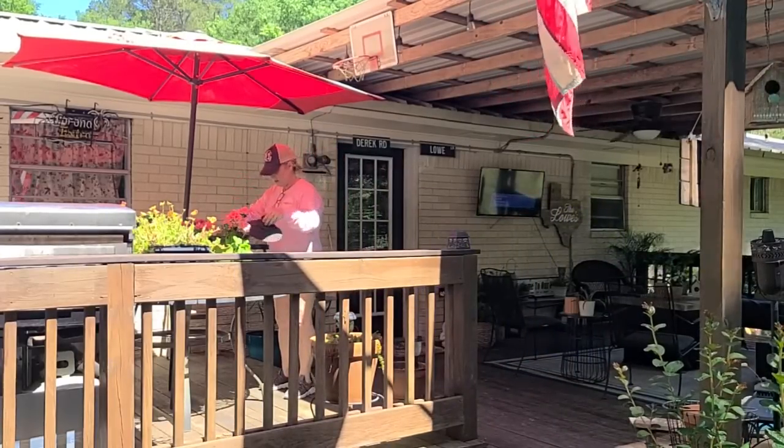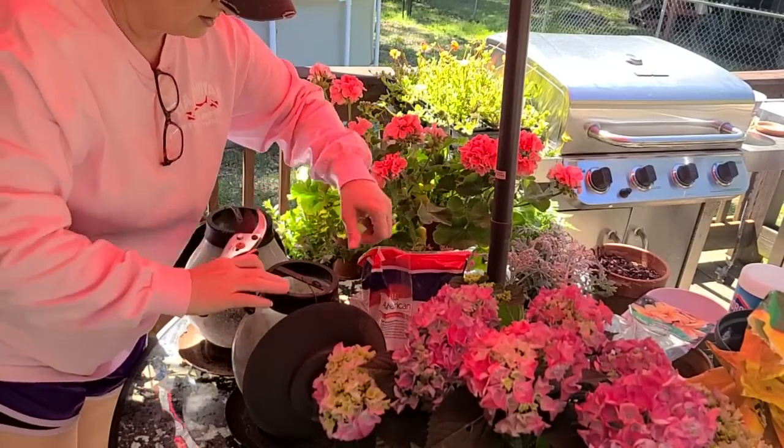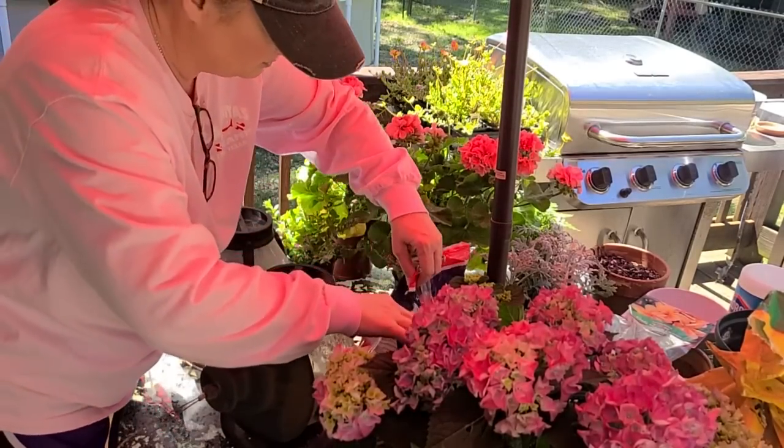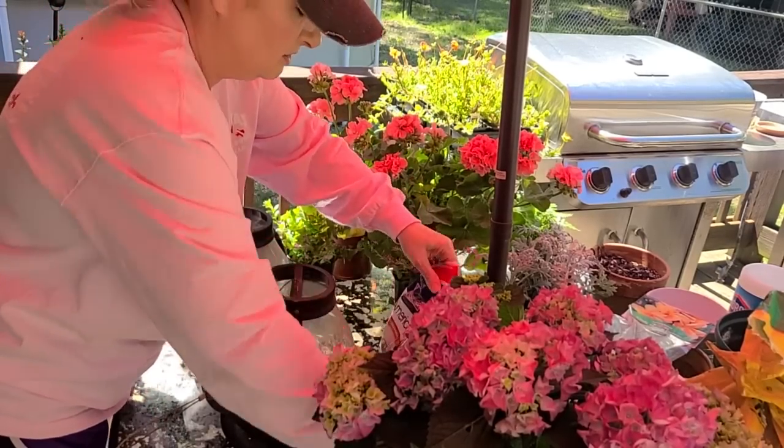I think there's some bird feeders out there that'll keep the squirrels from getting the feed, but I do enjoy watching those squirrels try to get to those birdseed, and they fight half the time. But anyway, I'm just going to fill up these two bird feeders today.